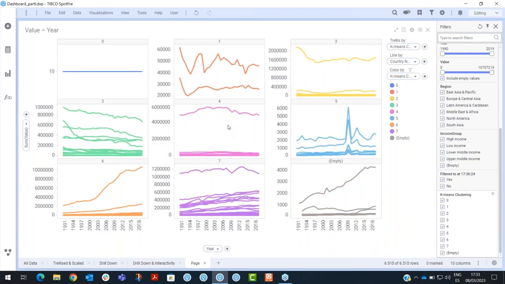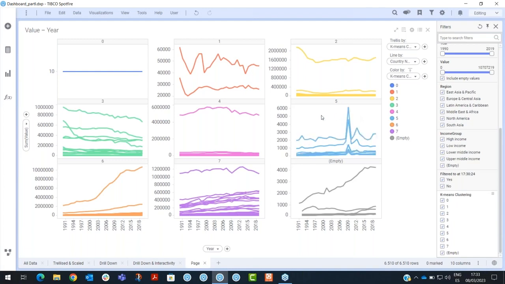So great. Now we could right away see at least one pattern we have seen earlier, meaning we have clusters in which there's one or two countries that stand out from the rest that remain grouped at the bottom. So that happens in cluster number 4, cluster number 6, cluster number 7, number 2 as well. However, cluster number 5 is interesting because seemingly these countries were grouped together because they have at least in common this huge spike over here.